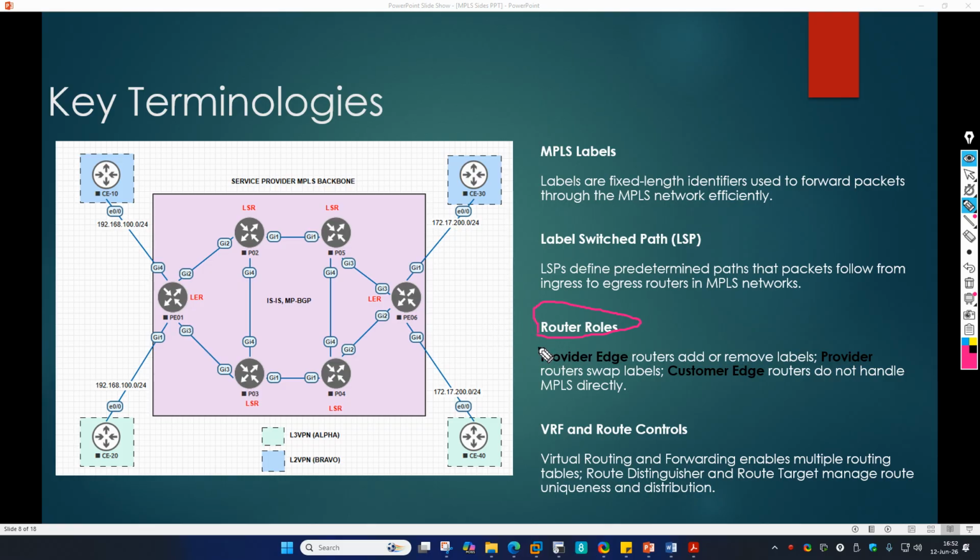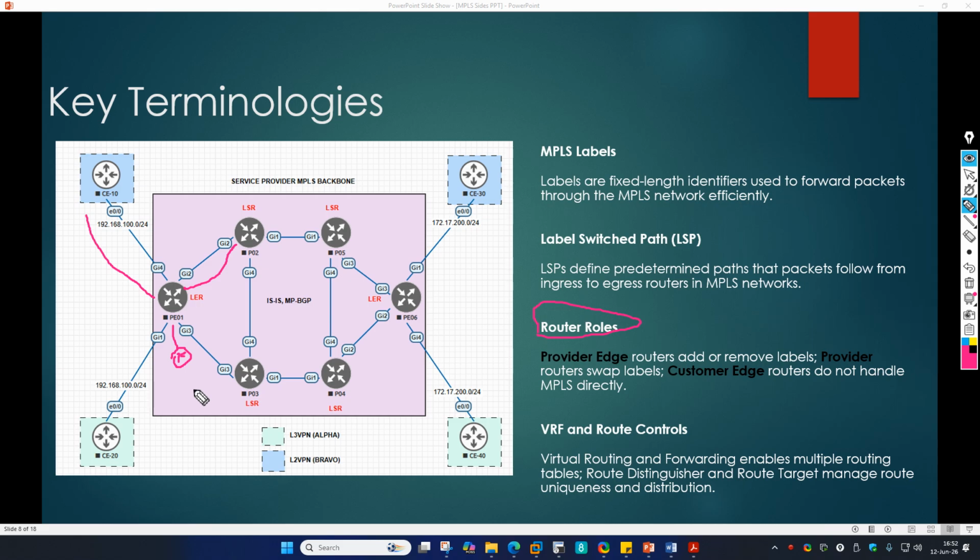So the provider edge devices connect to the customers directly, as you can see. That's their main aim. And then, of course, they also connect to provider devices, or in some designs, you could have another PE, therefore they connect to each other.